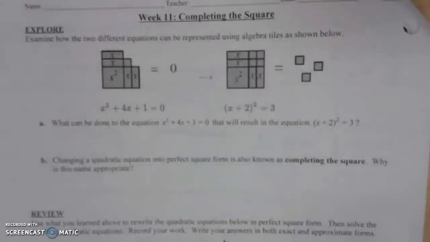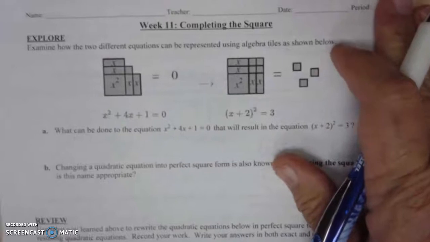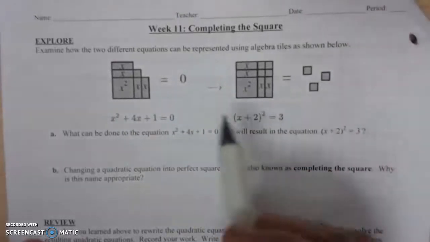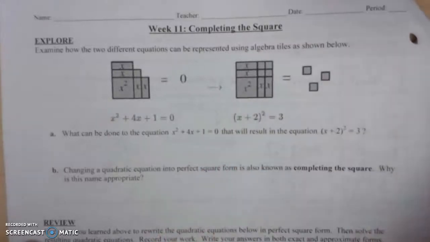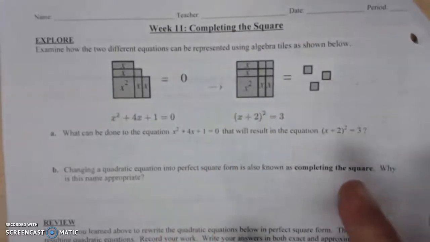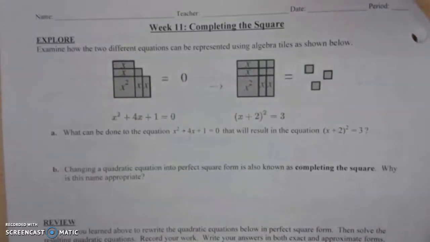Okay, we're going to spend this week talking about completing the square. Here we are, lesson 2 for week 11. Explain how the two different equations can be represented using algebra tiles. Well, I'm going to talk about algebra tiles, but I'm going to show you how to do this without algebra tiles since you don't have access to those at home.